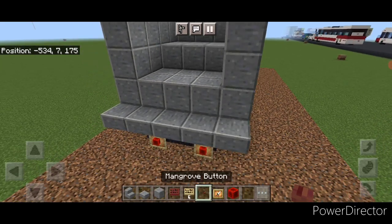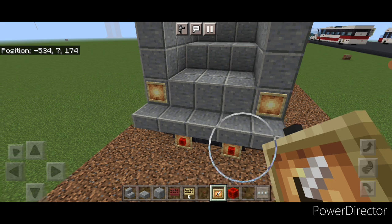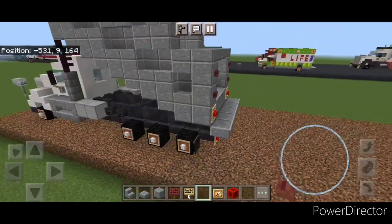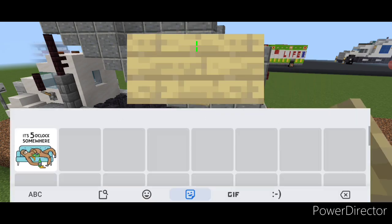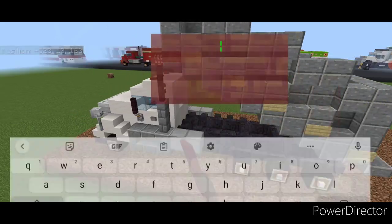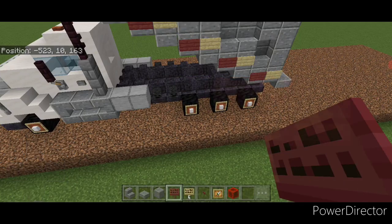Then on the back of this, on these bottom corners, we're going to put a glow item frame with redstone blocks in them on either side. And then above it on each side, 2 mangrove buttons. Then we're going to detail the sides, so we're going to take a birch sign, 1 here, 1 here, 1 here, 1 here, and 1 here. Then next to all of the birch signs, we're going to go back through and put a mangrove sign on all these levels.